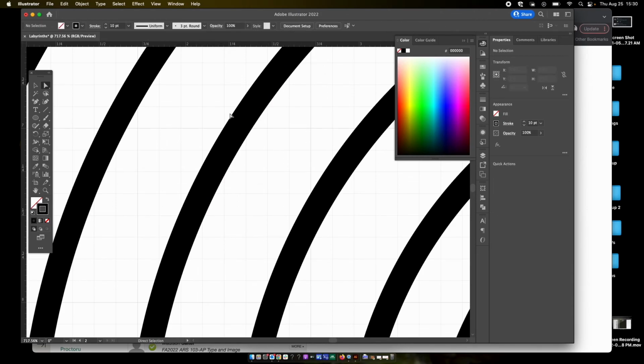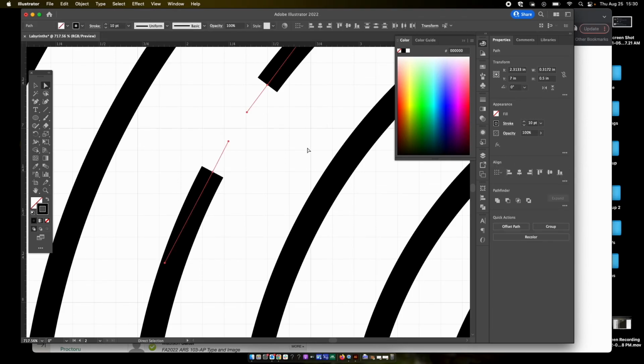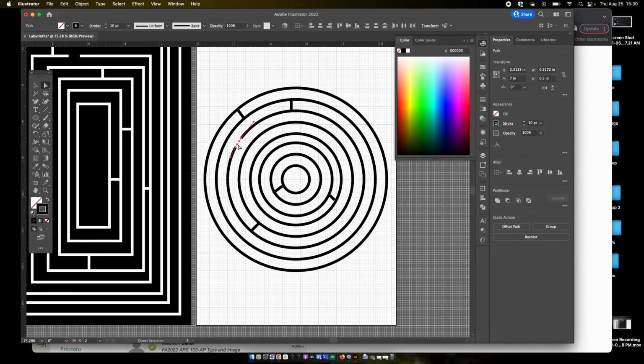Now I've deselected everything, I just clicked in a blank area. Now I can come back into the section in the middle, right on that stroke, and click on it. So now it's just that little piece in between everything else. And I press delete, and it opened it up.